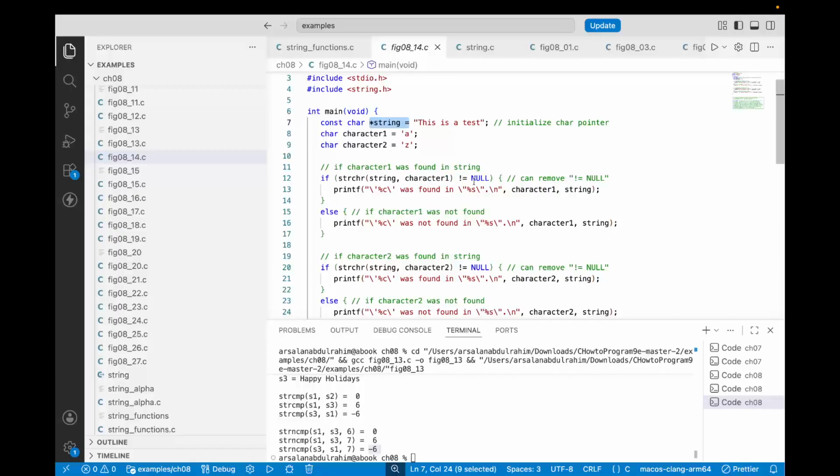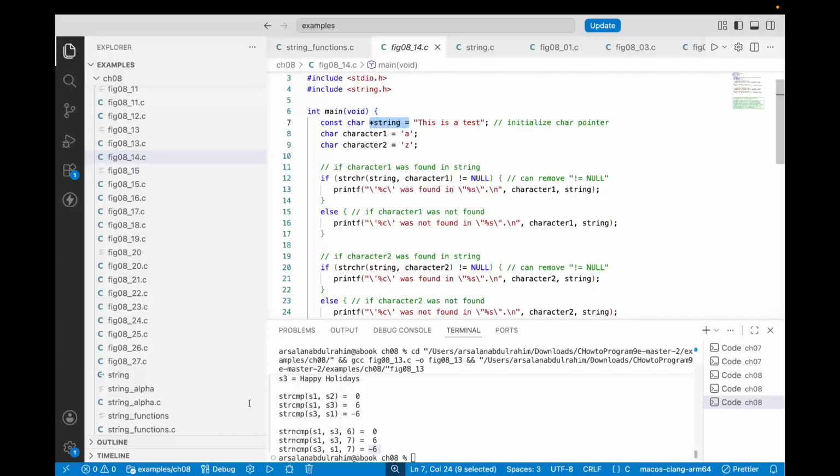And if this is not equal to null, this means you are going to printf that this character was found inside this string. Else, if it is equal to null, then it prints that the character was not found.